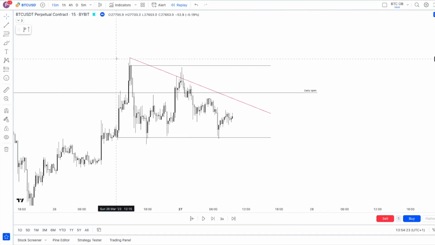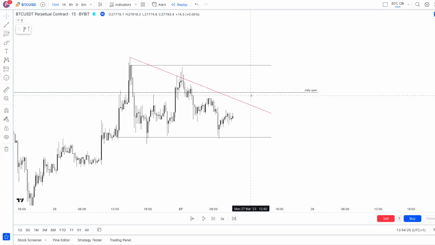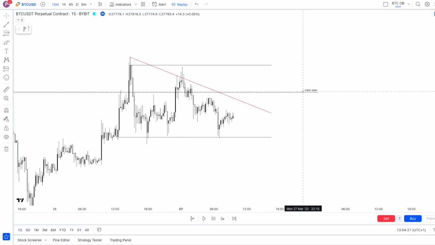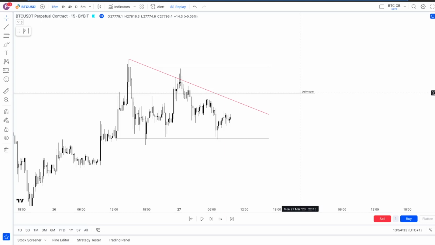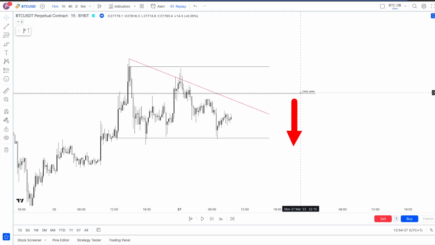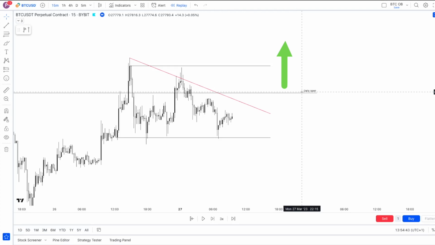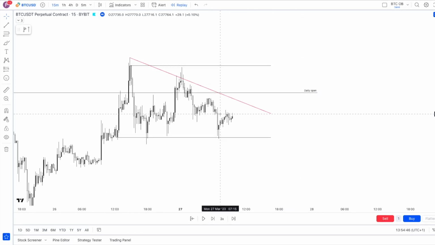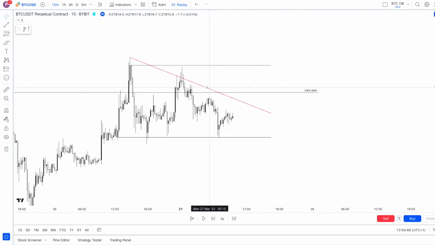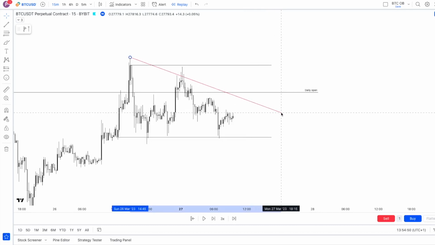Okay, so not only are we in a bearish momentum, we are below the daily open. And forever when we're under the daily open, we have to remain bearish. And when we are above, and definitely if we get some support, we can then change our narrative and go into bullish mode. But at the moment, you can clearly see price is moving to the downside. I have a daily open and I have a trend line within this area as well.